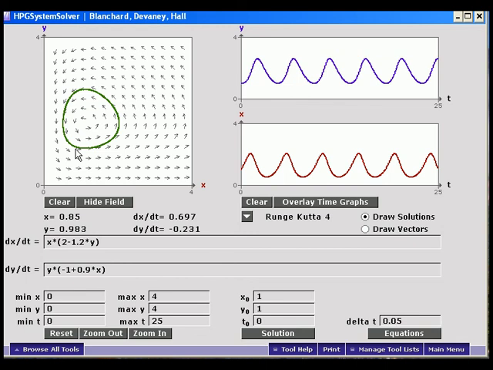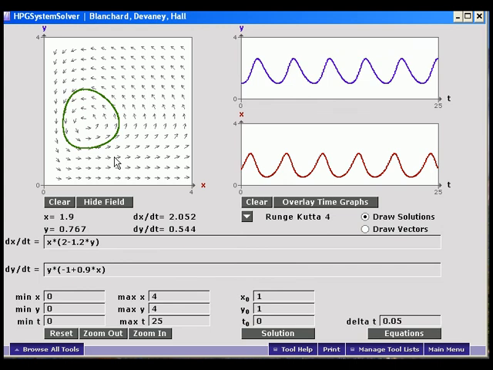And it kind of makes sense if you think about it. At this point, remember the x is the rabbits and y is foxes. So the rabbits are increasing, and you get enough rabbits, and the foxes increase because they got lots to eat. So the foxes increase, the y is going up, and y keeps going up. But at some point, there's enough foxes that the rabbits start going down. X is going down, and then you've got enough foxes here. Well, the rabbits keep going down. And then there's so few rabbits now, so few foxes now, that the rabbits start to increase, and so it goes in a cycle.